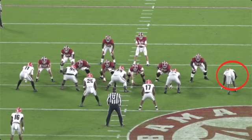So being a good edge setter is very, very important, and that's why you see, I feel like, stronger type of guys like Hyler Fackrell coming in and being really, really important to the continuity of Patrick Graham's defense. Now, he's not there, and there's going to be somebody else who's going to have to step up, more than likely Azeez Ojulari, into a role like that. And I know the Giants like to rotate a lot of their edge players, so we'll probably see several different guys in there, but we'll see some of the things that Azeez Ojulari does well here in this clip. And I'm going to play it through, and then I'll explain it.